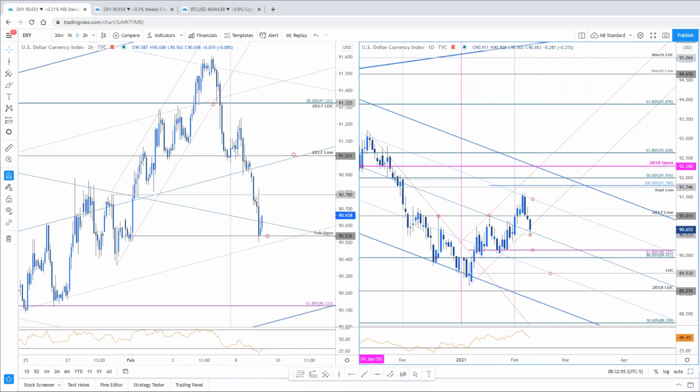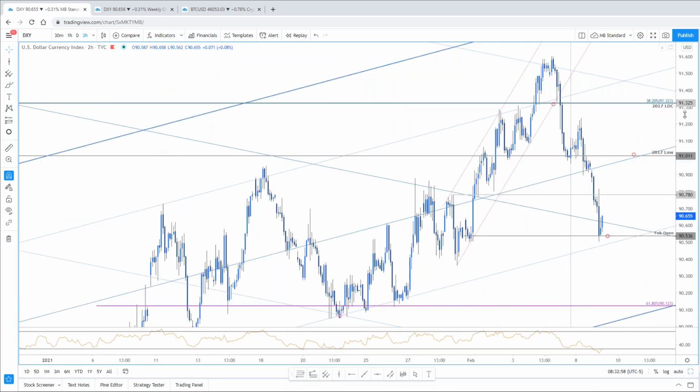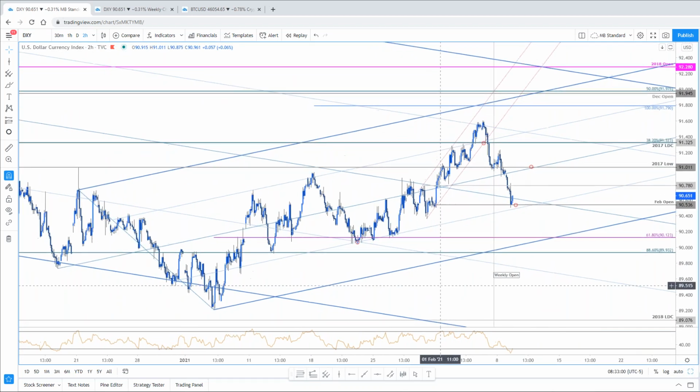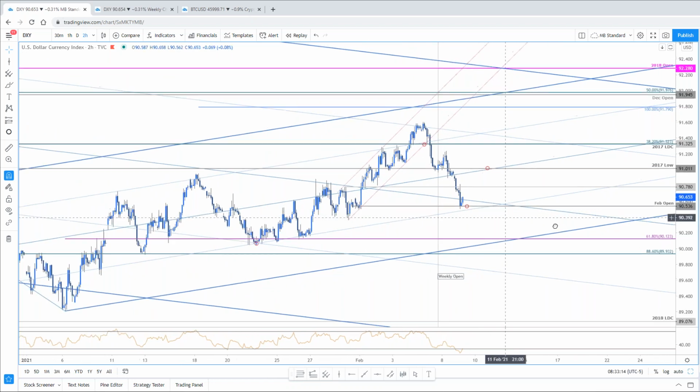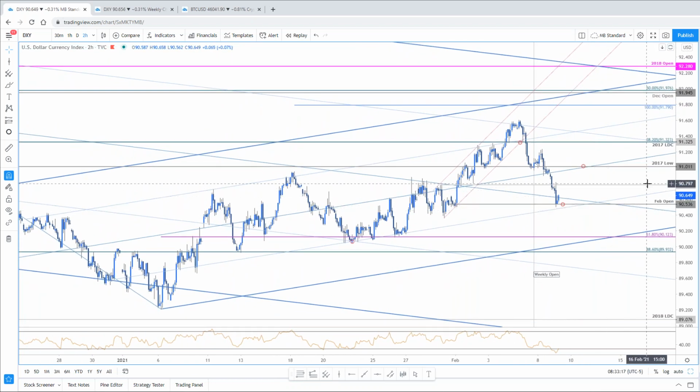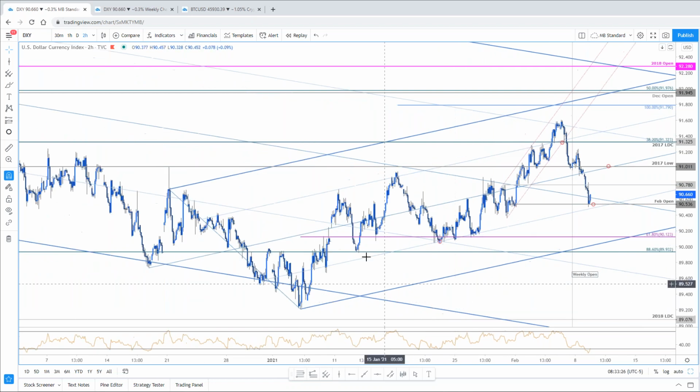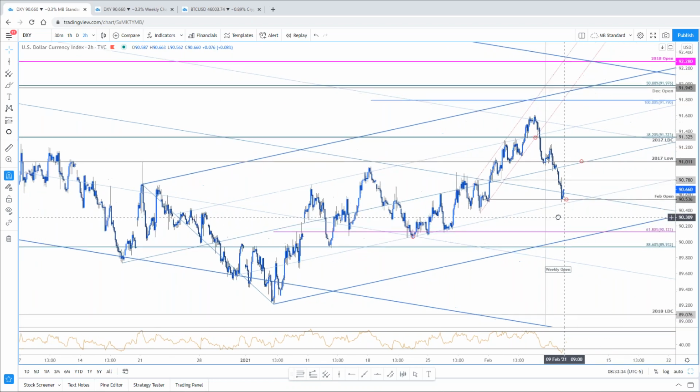Here's what it looks like on the intraday chart. Initial touch looks pretty decent. If we zoom this out a bit, the pitchfork that we've been following has the 25% parallel here, right there below the objective monthly open. The monthly opening range lows just a hair lower. So looking for a reaction right here today. If it breaks, it would be a conviction break of the range lows. It takes again that 90.12 level, which is the 618 of the ascent. Look where that converges over the next 2 days right into that slope on the lower parallel. So it's really make or break here.